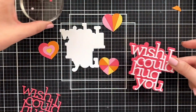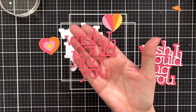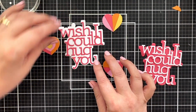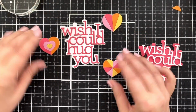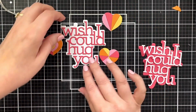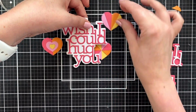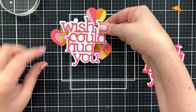But then I thought, what if I just did white, found another scrap of this cardstock, right? Which I actually have bigger sheets of it. Pop this on, okay, for a little darkness. And then when this is popped up, the hearts are all gonna have contrast. I'm not quite sure, right? Like, am I gonna nestle them in like that? Am I gonna go like that? I think. And then you have that.